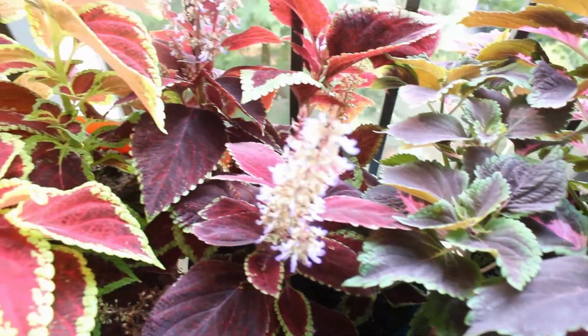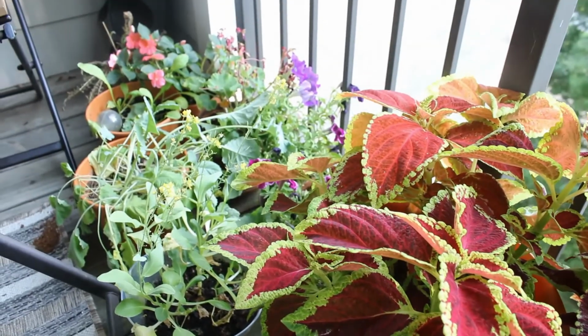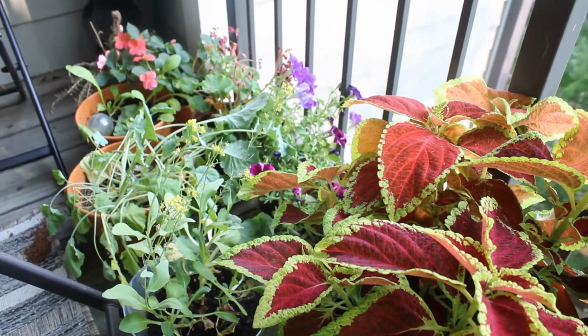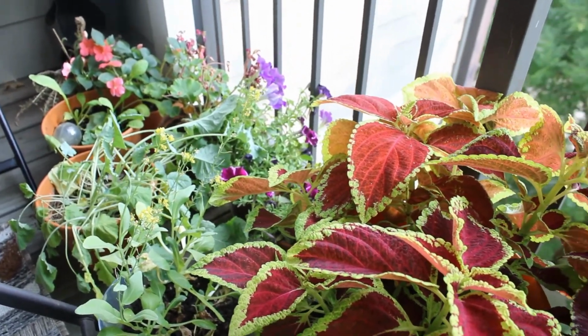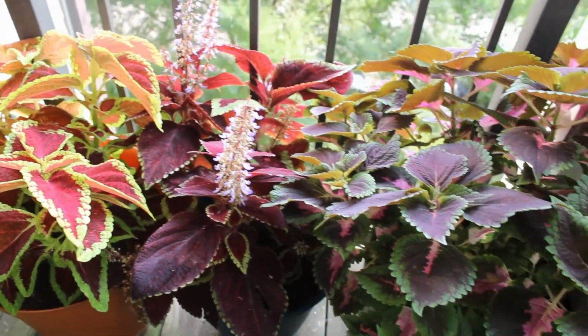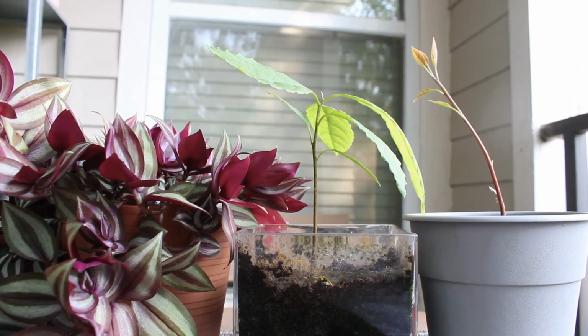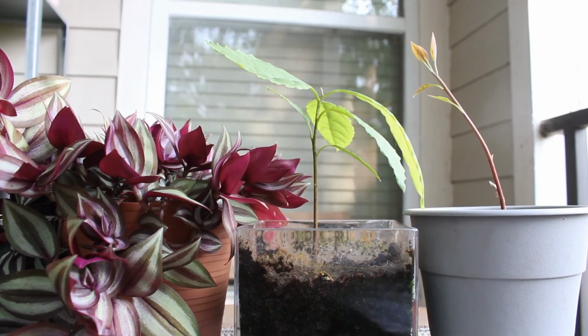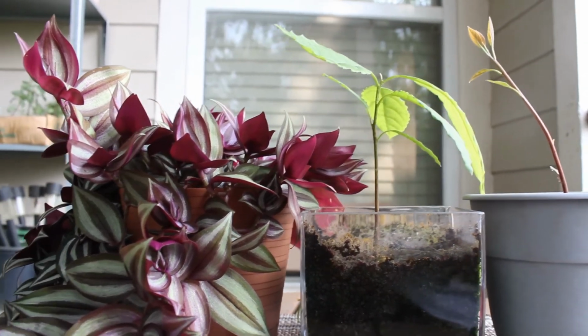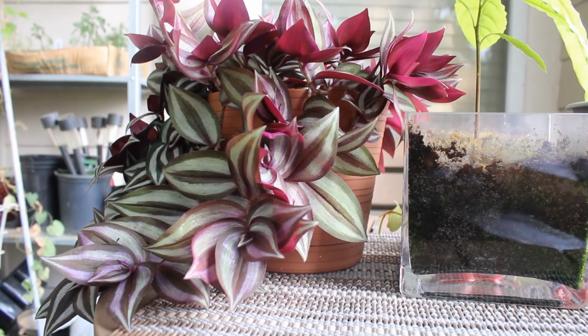If you want me to talk about propagation, or about what I do that's a little bit more sustainable: I make my own vegetable stock. I have completely stopped buying it. Other people in the house still buy it, but I can make my own, freeze it, and be done. Hi, boo boo. And then I make my own compost. It's in a very small container right now because we don't have room. If I showed you the balcony, you'd be like, yeah, you don't have room.